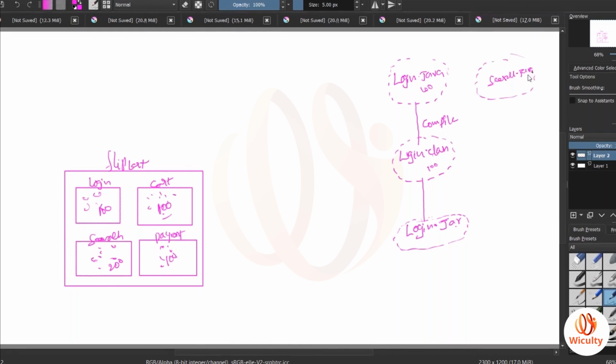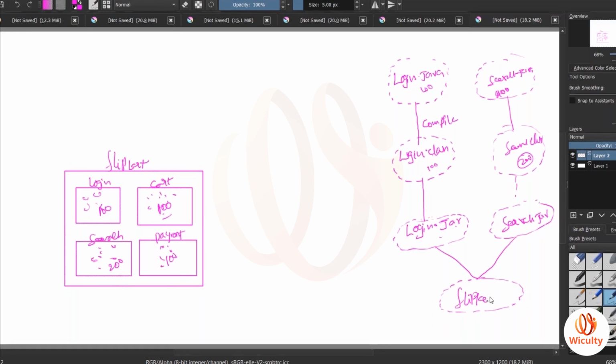Again, we combine all these jar files and then create something called a war file. Flipkart.war file. This is the final file that we create. We call this the build process. What is it? Build process. Java build process. If you are working on Java applications, this is what you have to do. Once we have the war file, only then do we deploy this war file here. It's a process. Okay.